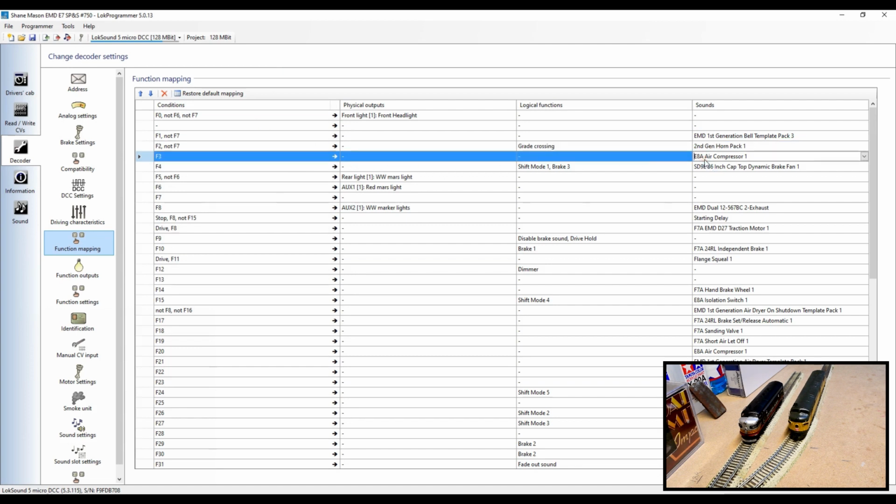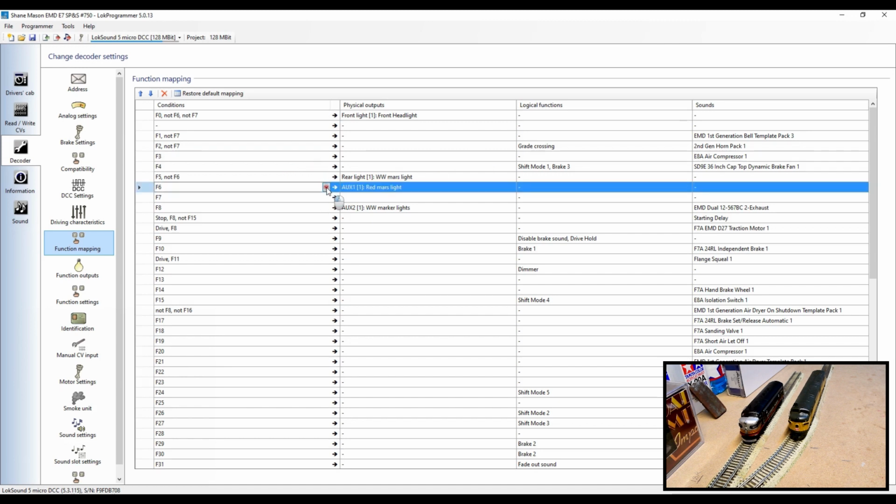The air compressors, so it's up to you guys how you set up some of these sound effects. I think it's kind of neat when all your dynamic brakes come on at the same time, or if you have one that's non-dynamic, you'll put coast up there. I think it's neat when all your flange squeal, all your independent brake stuff comes on, so I leave all this stuff just as is. That way, when you've got them both running, when you press the button, both units' sound effects come on. So I'll leave both of those as is.